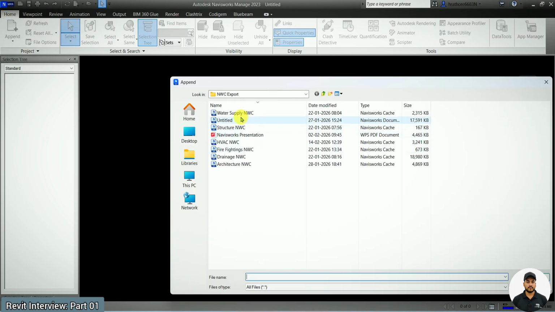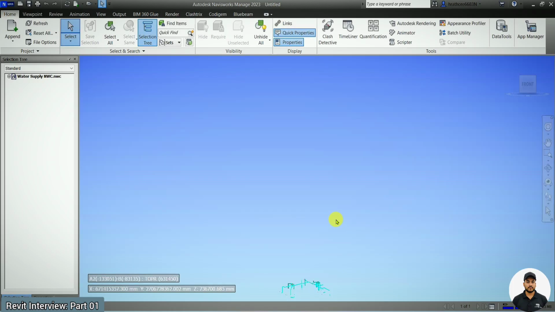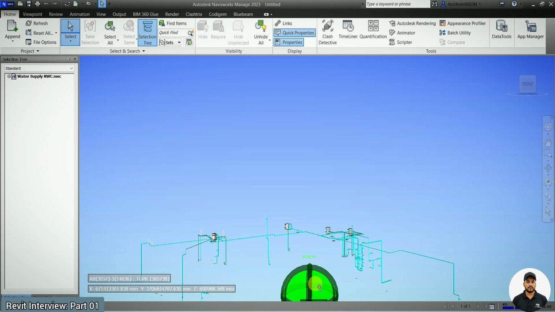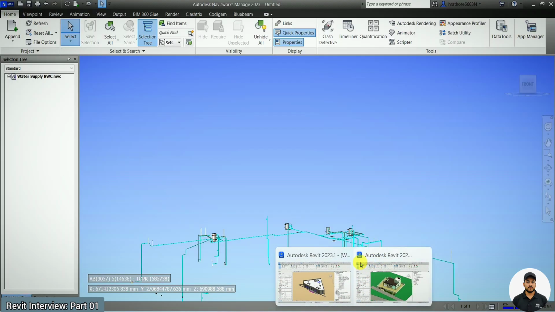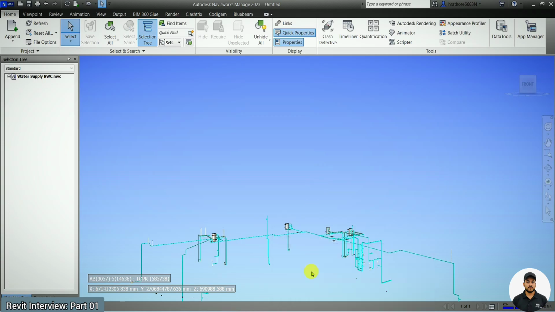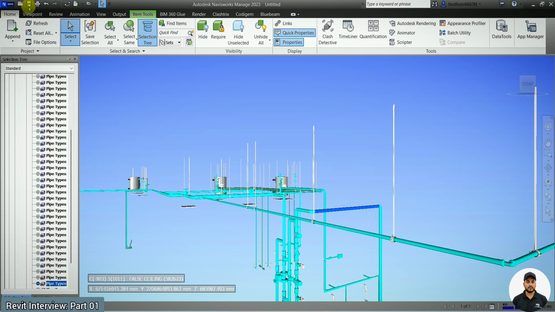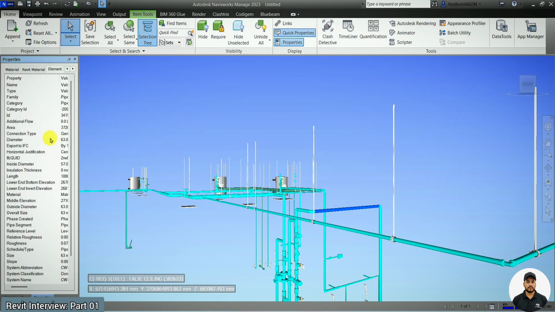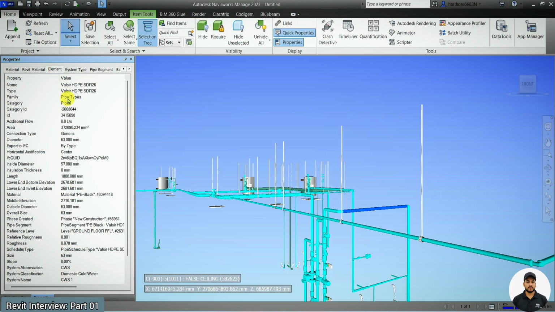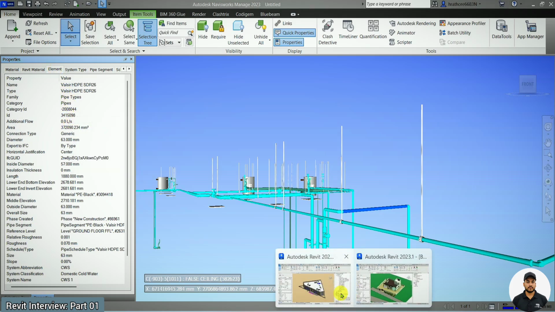Okay, then moving, let me show you one example here. Append. So I am appending one water supply file here. So you can see this is my water supply. I have two models right now with me. Okay, so in this building I am having this Navis water supply. I am selecting this pipe, then in the properties I am checking the element id here. Okay, so element id, yes, here element id, copy this, copy value. We will be going to the same Revit project here.